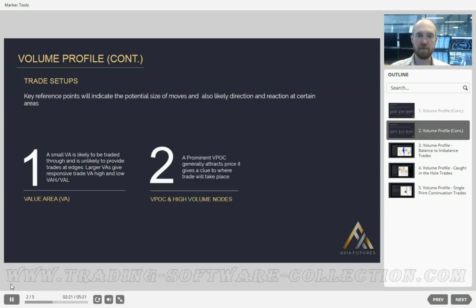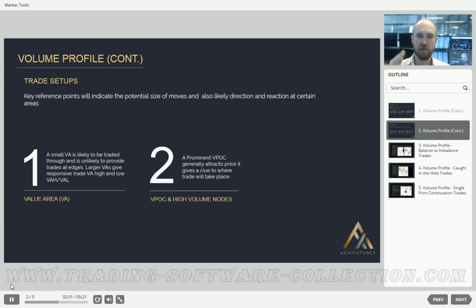Next up, high volume areas and prominent VPOCs. VPOC is the highest volume of the previous day. These are very important. If you have a very prominent VPOC on a day, so one price that is very clearly the highest volume price, that generally attracts the market back to it. So VPOCs are usually tested again. They may well become reactive, so you see a bounce from the VPOC and a move back away.